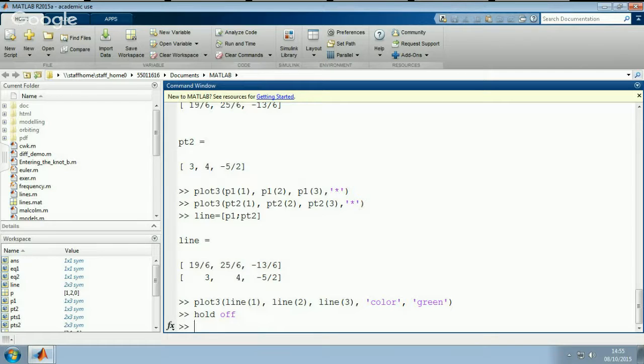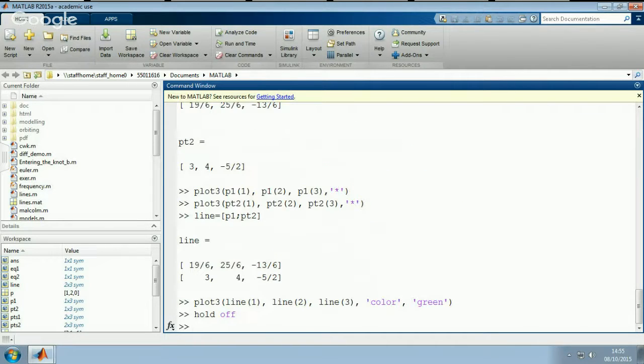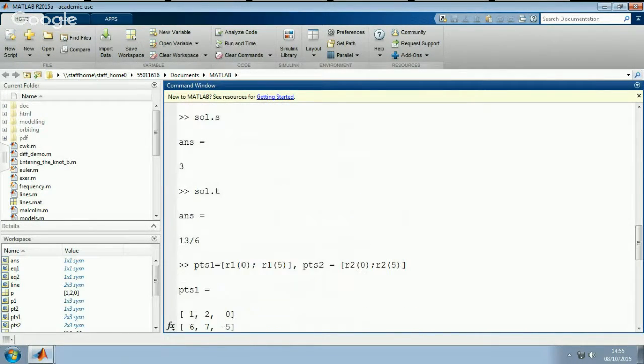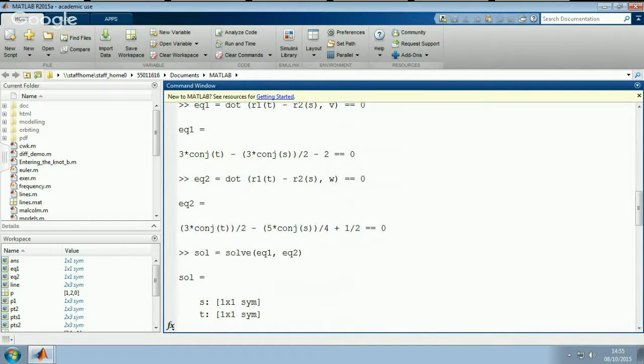Okay. So in this kind of thing, and in these assignments, make as much use of MATLAB as you can. There's no excuse for making calculation errors, arithmetic errors, because if at all possible, avoid doing arithmetic, really. So that's what I did there. I got it to do all the dot products for me, and you can set up these equations nicely. You can set up the equations in MATLAB, equation 1, equation 2, and just ask it to solve them, and it will.